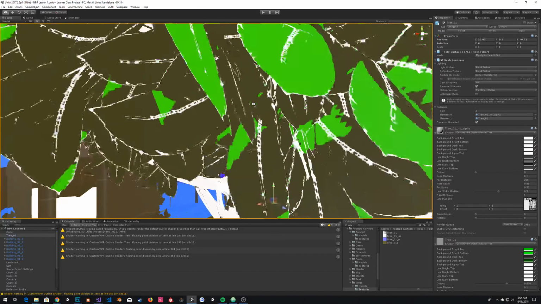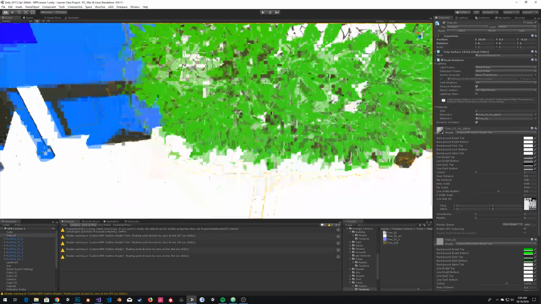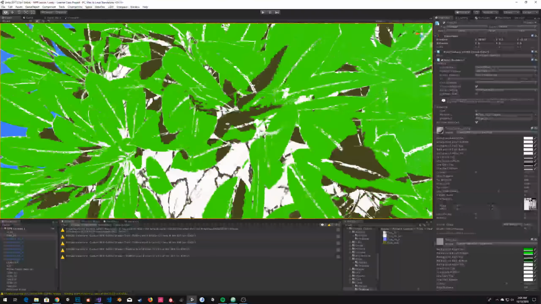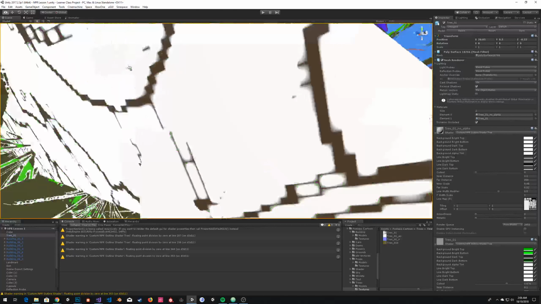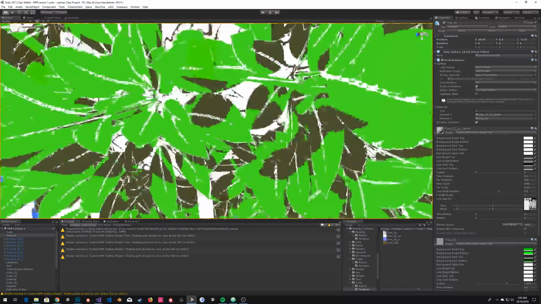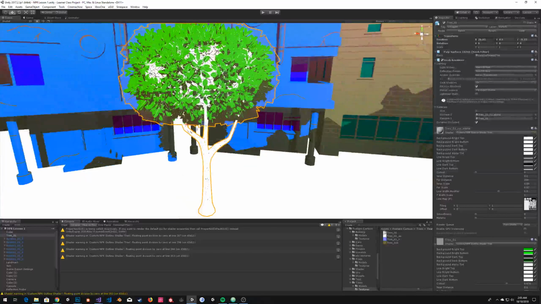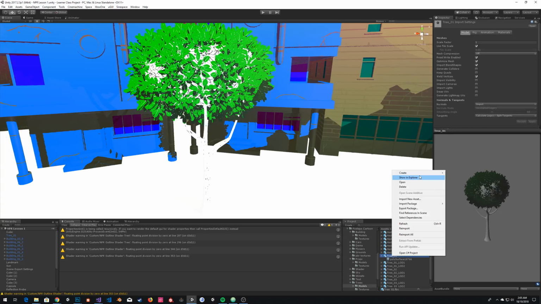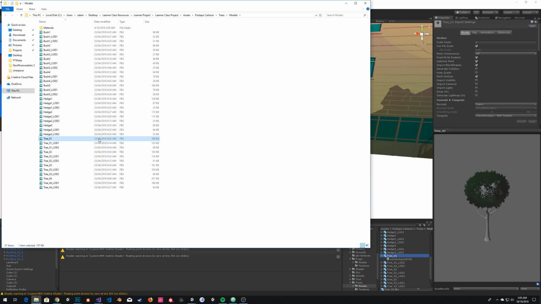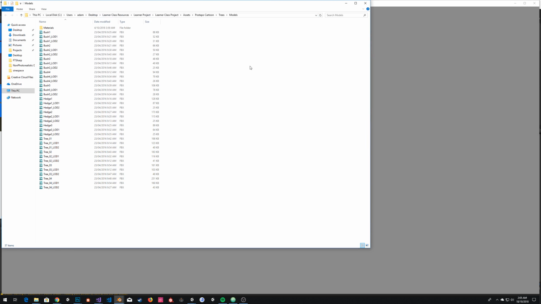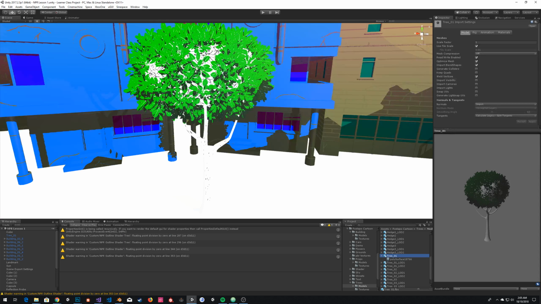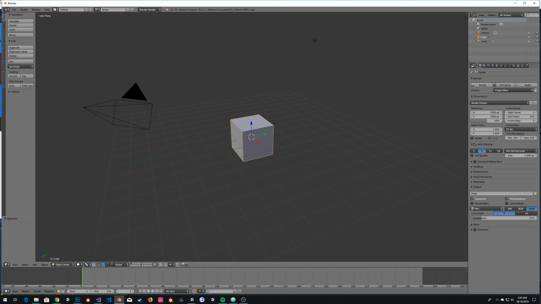So what I need to do is break up this object, because unfortunately it's been built with the tree element on the top there, and that's not quite the same as the model. In fact, it may even be easier just to make a quick modification of this and split this into two objects. That might be the way I go. So I'm just going to open this one up with Blender. I should have it installed on here. And that was called Trio 1.